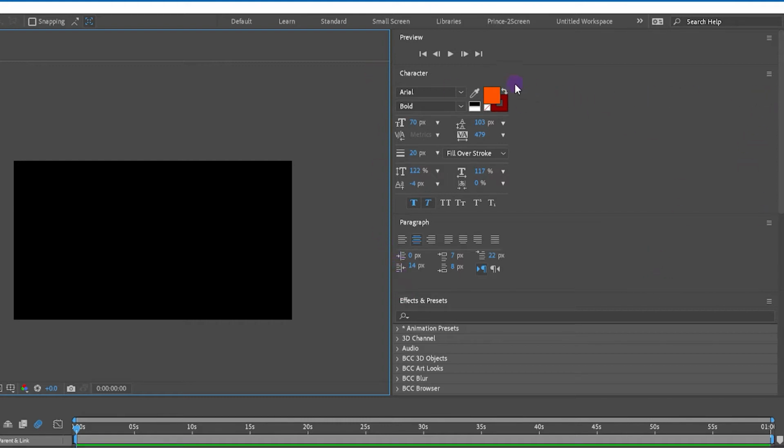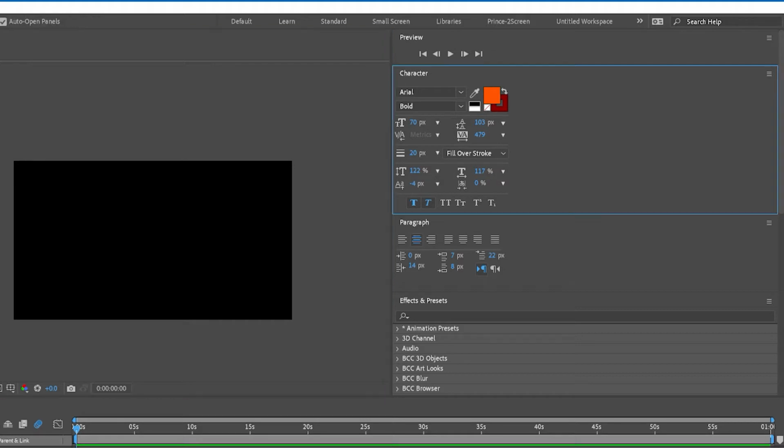But most of you are also familiar with Adobe Photoshop and Adobe Illustrator. So if you've worked with text in Adobe Illustrator or Photoshop, it's pretty much the same thing. And you have a text tool here, or the type tool, I should say. And what this allows you to do, if you hold down on it, is create horizontal type or vertical type. That's one way to create a text layer.